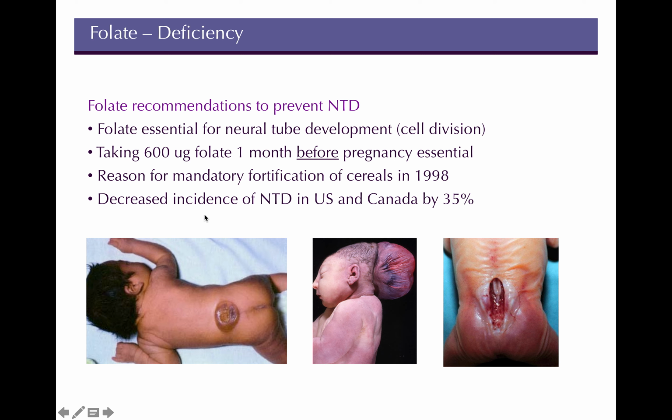So folate, they realized really quick, in the past 100 years, that folate was involved in decreasing neural tube defects or preventing them. And again, that's all related to its dTMP, dUMP, all those functional slides. It's mainly because it helps with cell division. And then they also found out that taking 400 to 600 micrograms per day is what can prevent this. So what's currently recommended is still 400 micrograms per day throughout pregnancy. But now they're also saying that it might help to take 600 micrograms the 1 month before you become pregnant. Because a lot of women don't even realize that they're pregnant.